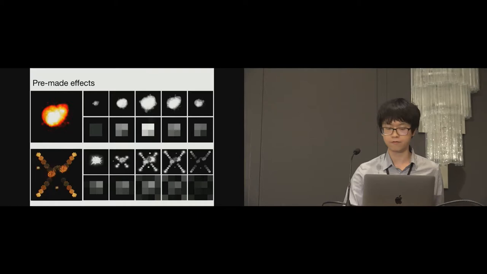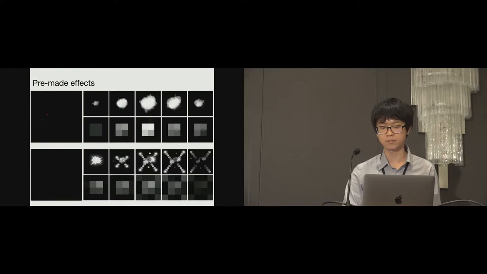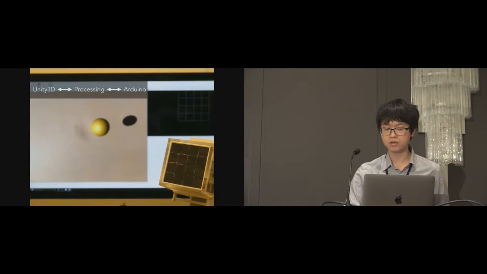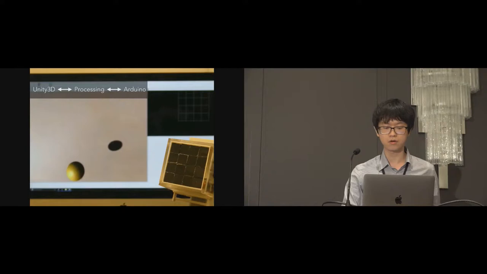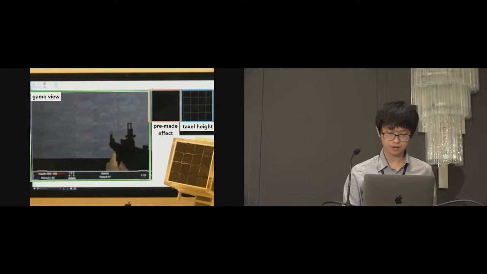We first designed pre-made effects. Pre-made effects can be created using animated GIF files. The pixel intensity stands for the height of the pin. However, its resolution is higher than the resolution of our prototype, so we applied a simple pixelate algorithm to partition the screen into a 4x4 grid layout. We implemented an interface to make the pre-made effects easily used in games. For example, when a ball hits the ground, the game triggers an event. The processing program loads the pre-made effect and runs the pixelate algorithm. Finally, through an Arduino board, the distance and speed of the pins can be dynamically controlled. This is another example for our first-person shooting game.